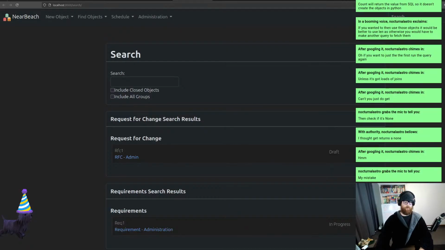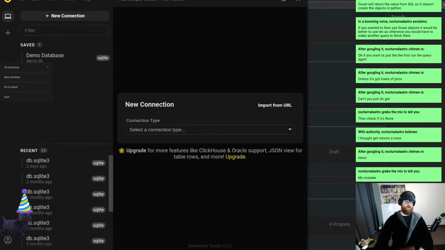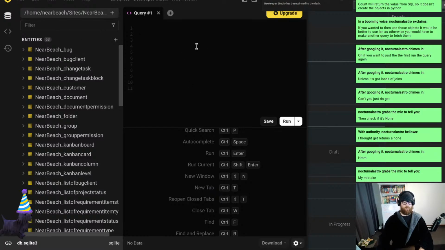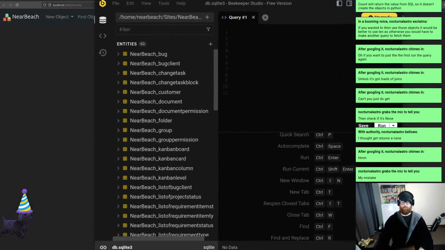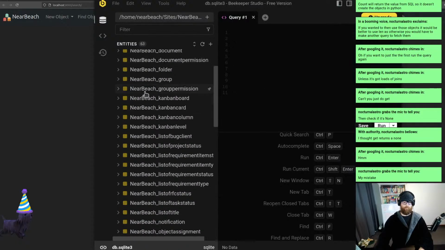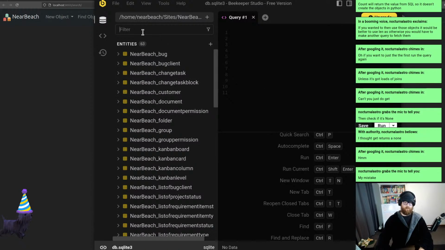We're going to open up BStudio, which I don't know why I don't actually have it pinned. There it goes, pinned. All right, we're going to open up this. This is object assignment.